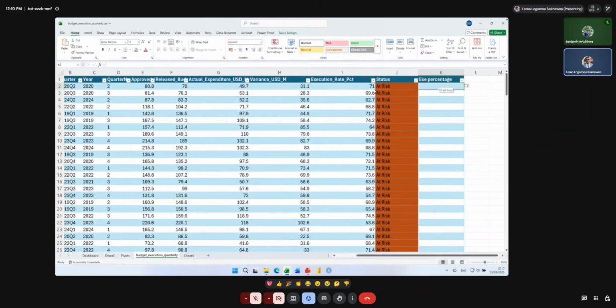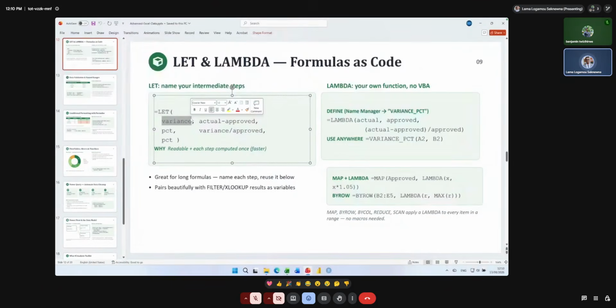So the LET function here, how do you calculate the variance? You provide a variable, and then you say this is actual minus approved. You click on actual first, and then minus, and click on the cell where there is approved, first row.